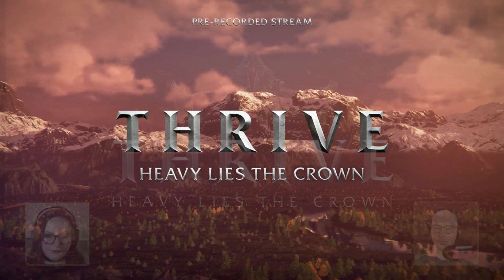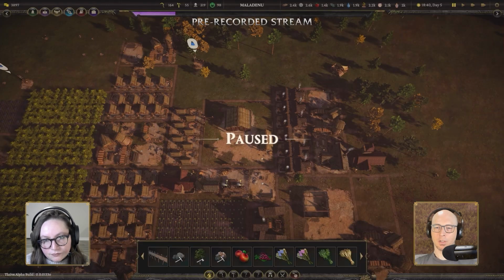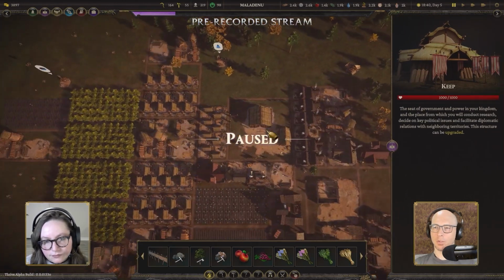So in the Thrive Heavy Lies the Crown beta, you get to experience 2 of the neutral classes in a settlement, and Greg's going to tell us a bit more about these classes, which are farmers and laborers. Yeah, so I have a city already started here. I'll just take it off pause.